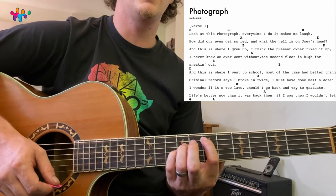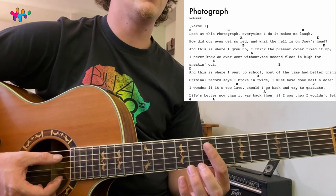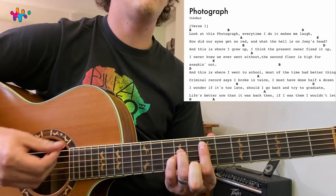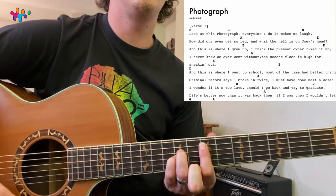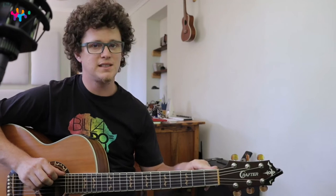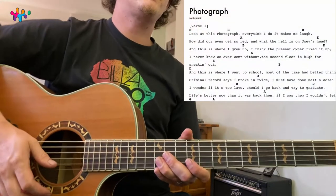For the verse we've got E, but instead of playing the open E chord, it sounds a lot nicer if you play the 7th fret on the A string — so 7, 9, and 9. This is an E5 and it sounds really nice; I think this is what they use in the original recording. Also worth mentioning: the original recording is in the key of E flat, not E. So you have to tune all the strings down a semitone — E flat, A flat, D flat, G flat, B flat, E flat. If your tuner can do that, great; otherwise just Google a video on how to do it. I won't cover that in this lesson, but keep it in mind.